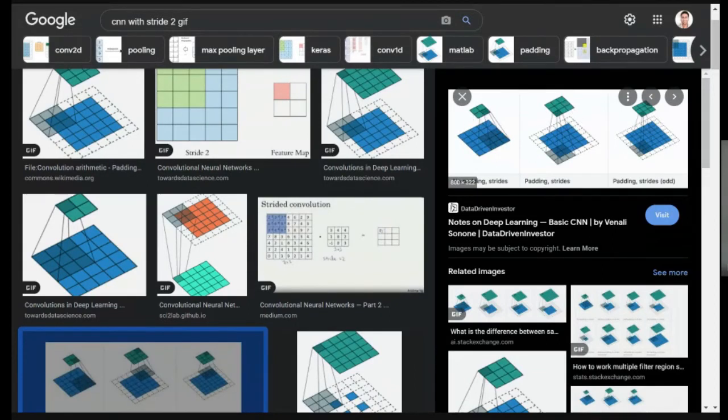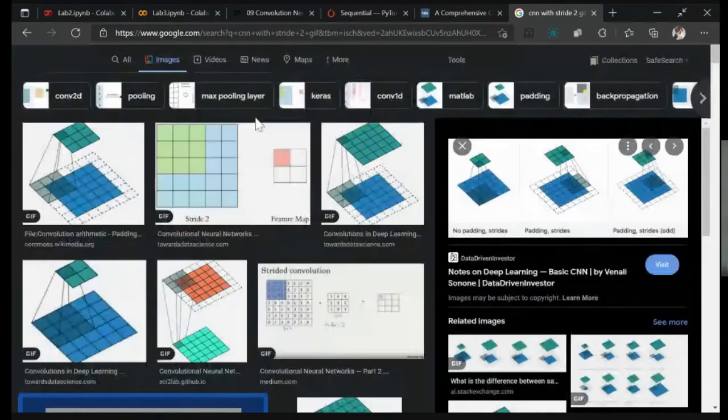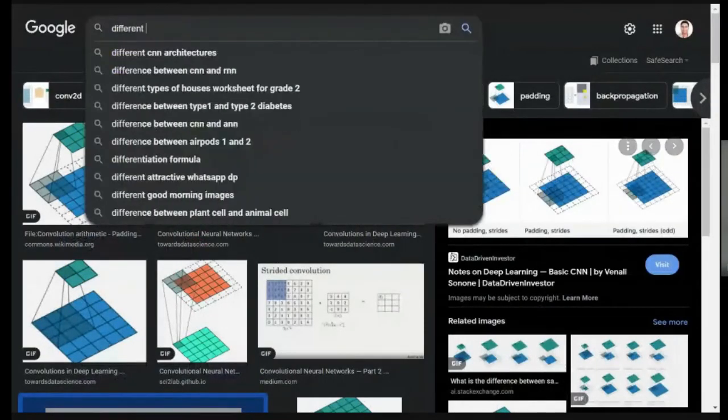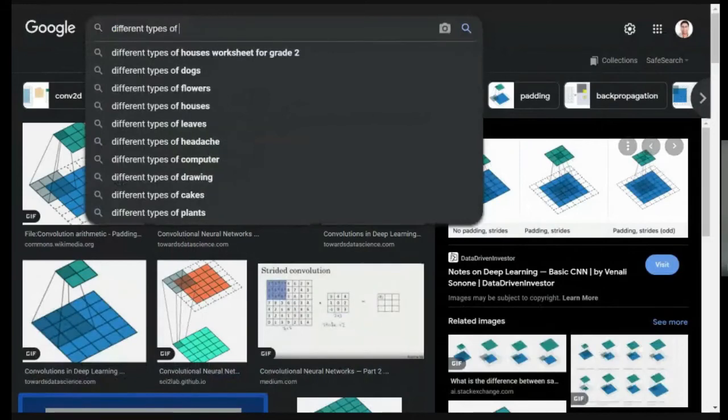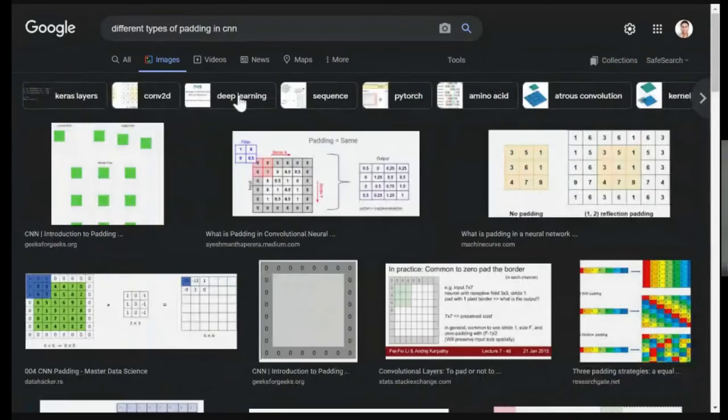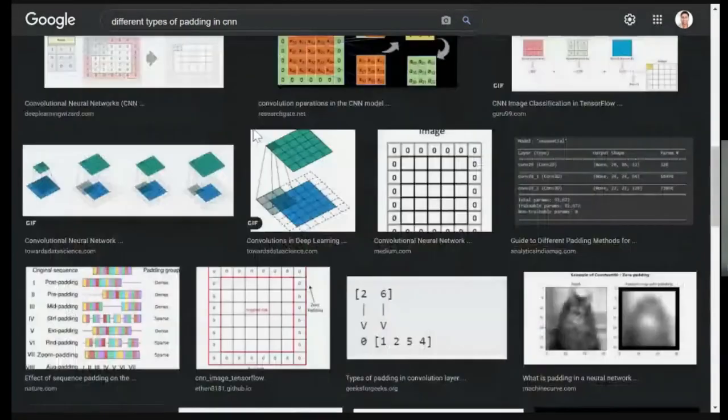There are a few other methods to do padding, like reflective padding. Let me show you different types of padding. Types of padding, CNN. Yeah, so there is a visualization.